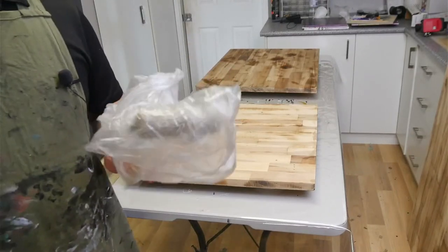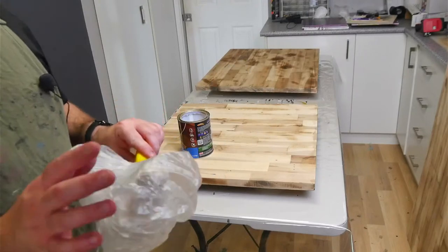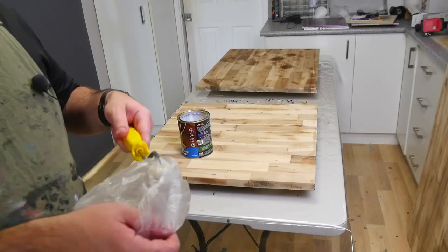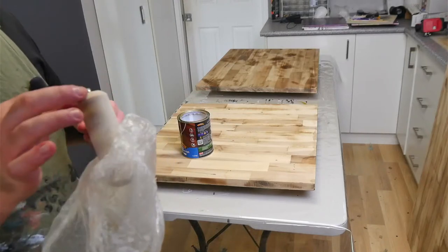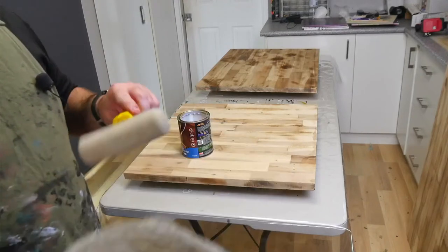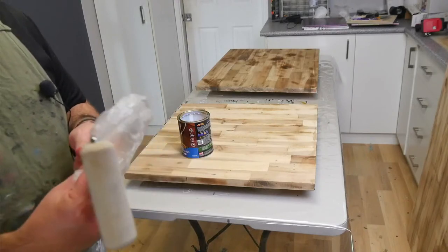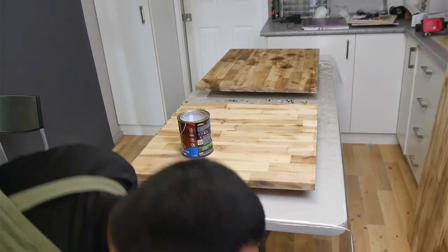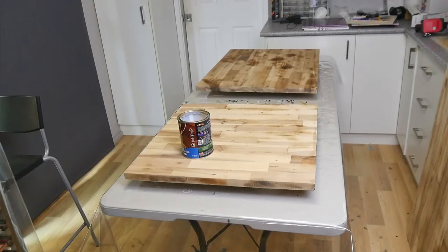I haven't cleaned this roller in 6 months. I've never cleaned it, to be honest. It was a brand new roller when I started using it. And all I do is wrap it in a plastic bag, wrap it up nice and tight, and it's good to go. Now, this particular one has dried out just a little bit too much. I think I've pushed it past its limits, so I am going to change it. It's just a little bit crusty. So let me just grab a freshie.